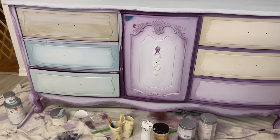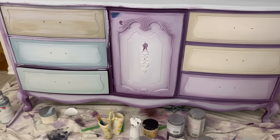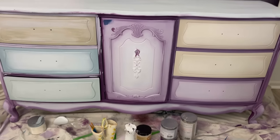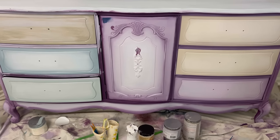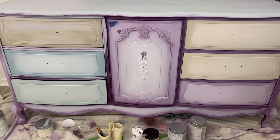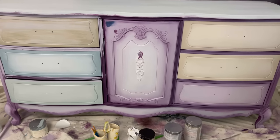This is the next day. So I did a few color combinations, and I really just took my time to see exactly how I wanted this piece to look. Don't be afraid of paint. It's just paint. You can always paint over it. So now I have an idea.